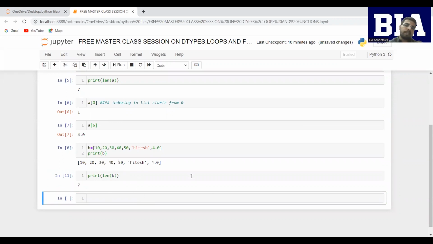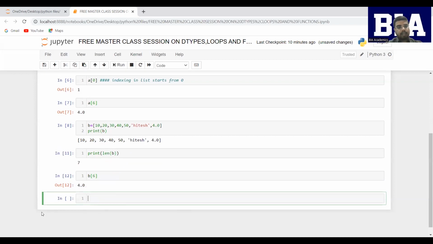As I told you, there is the difference of 1 between the length of the list and the last element. So to get access to the last element, I'll be writing b box bracket, as the length was 7, I'll be writing 6. And then if I run this, check it out. With the help of index position, I got an output of last element, which is 4 there. Understood, Aman?